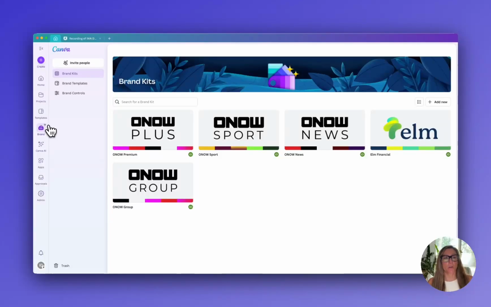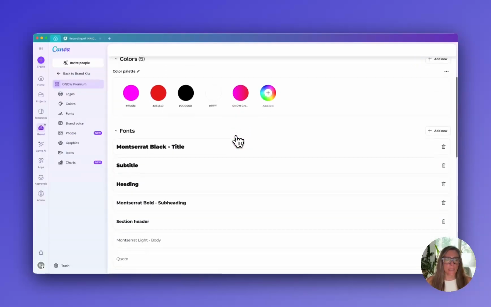And that can be really hard when we have to type in a code for the color every time or guess if it's the right font. So this is the best tool that Canva has to shortcut and make sure that we're always staying on brand. And it allows us some really great shortcuts and hacks once we get into that working smarter section. So I'm going to just open one just so you can take a look.